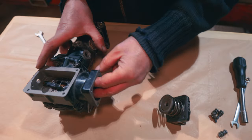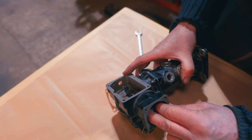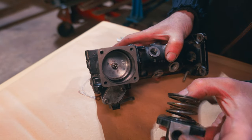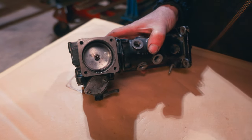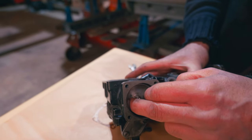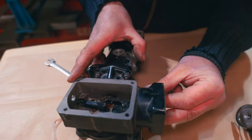So here we are. So in here, here's your control, you see? So that moves in and out like that. We've got a control spring here, so it has to overcome that. That's where the vacuum goes into there. And then, of course, that will cause a vacuum in this chamber, which will pull this in that direction, won't it? If you get a depression, it will pull it that way, which will rev it up, effectively.